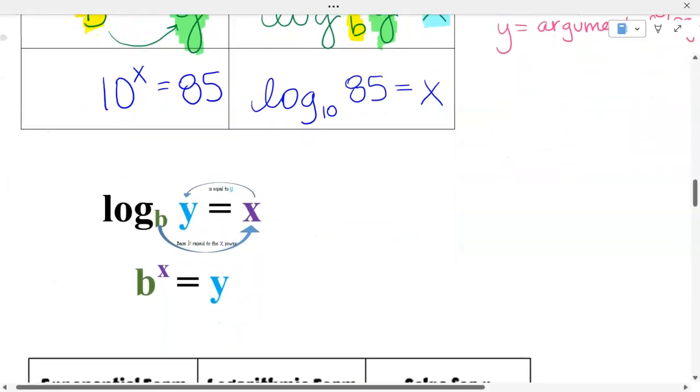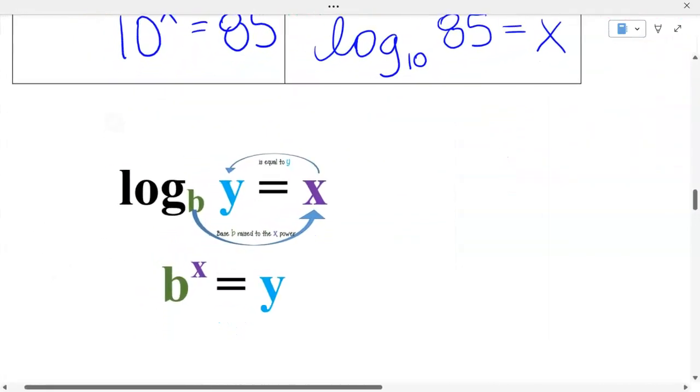Okay, so this is a little image to show you what we have done. What we did, we took the base of our log, right, and it becomes the base of our exponent. We reach across the equation. We're reaching across the log equation to get our power, and then we come back and pull our argument, and it goes down right here.